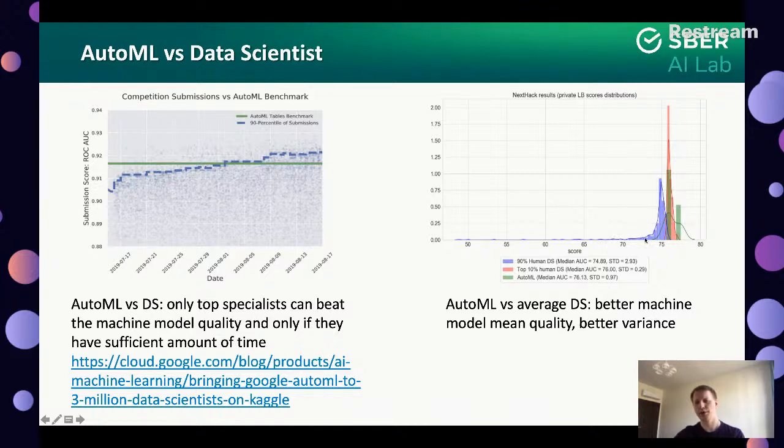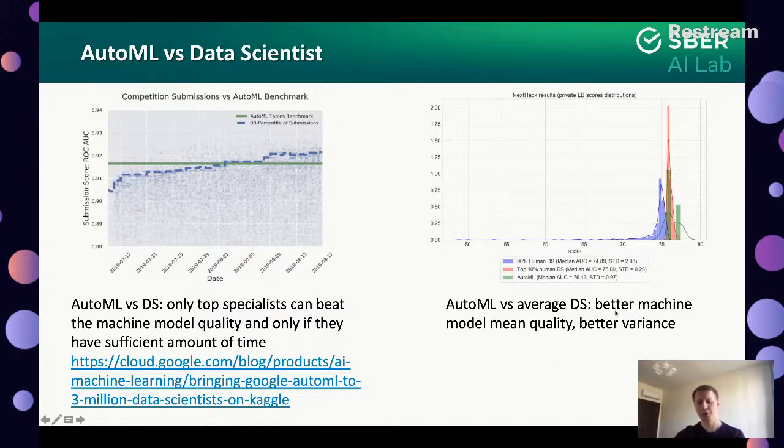So we have done statistical tests here, and we have checked that the AutoML solution has statistically better mean and statistically better variance than 90% of human DS. But for sure, it is not statistically better than the top 10% of human DS, both on mean accuracy and mean variance.